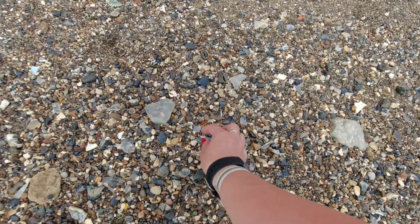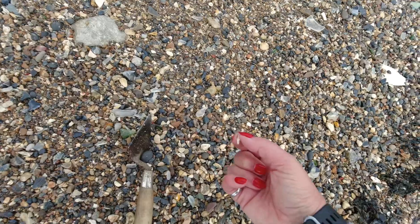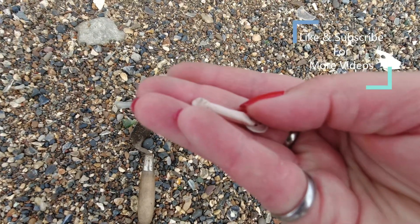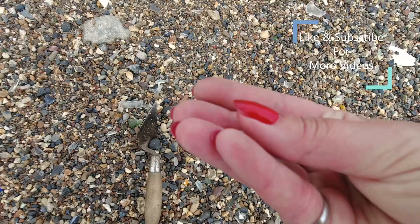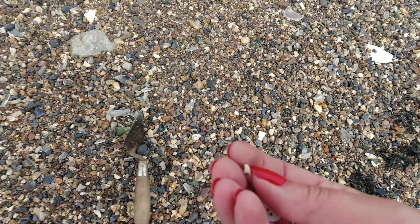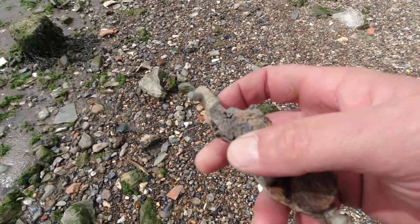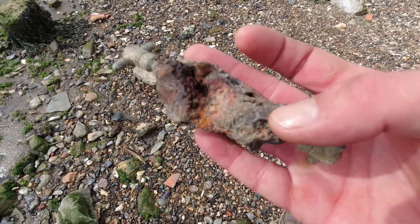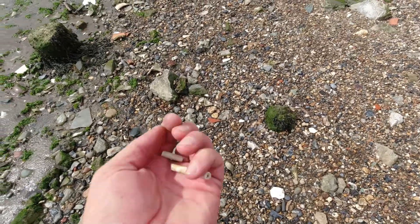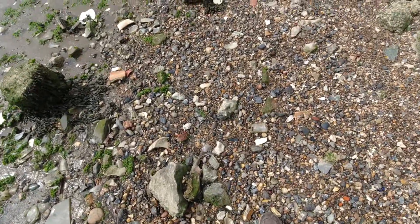A little mother of pearl button. And down here, look — a little doll's arm. And it's got writing on it, I think. How cool is that? See the little fingers there? Awesome find. Anybody lost a thumb screw? It's obviously not a thumb screw but I don't know what it is. And a couple of pieces of pipe stem. I've only been doing it five minutes. Great beach this is.